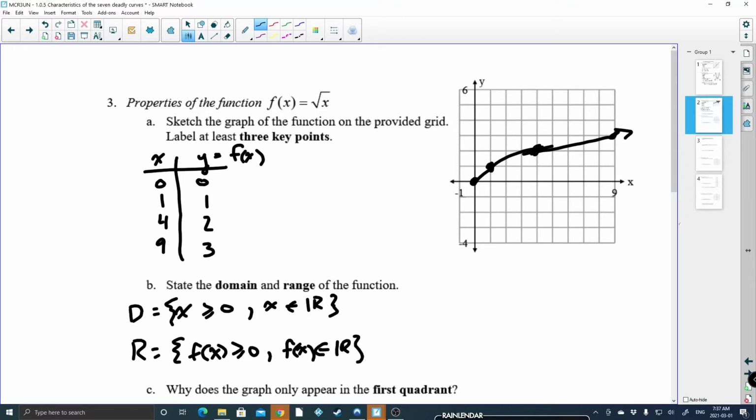Now, one little thing to take into consideration, when you square root a number, you are technically supposed to get a plus or minus value, but we want this to be a function, so we are setting this domain and range, specifically the range, to be a function. There can be a bottom part to this graph, because you get a plus or minus answer when you square root like 1. The answer should technically be plus or minus 1, so you'd have a point above and below. But because we are talking about functions, we are allowed to restrict the range so that we only have the top part of the graph.